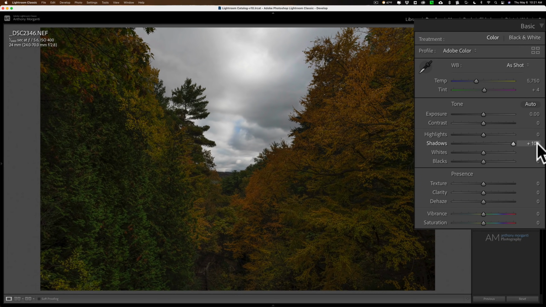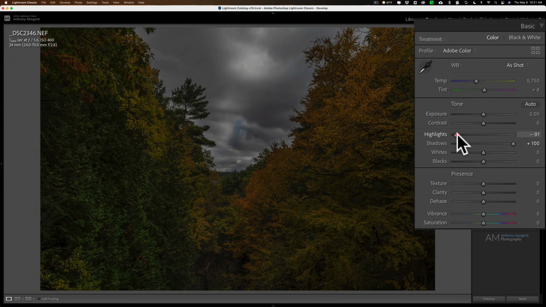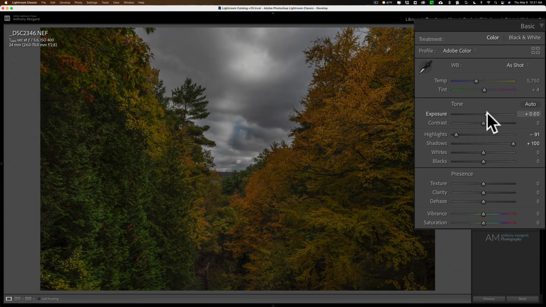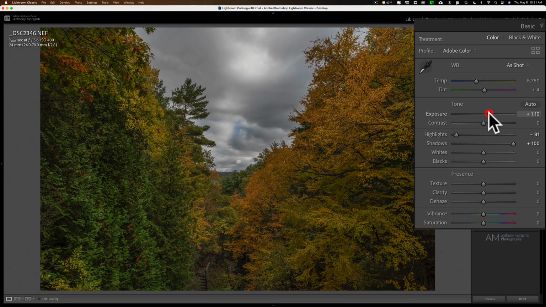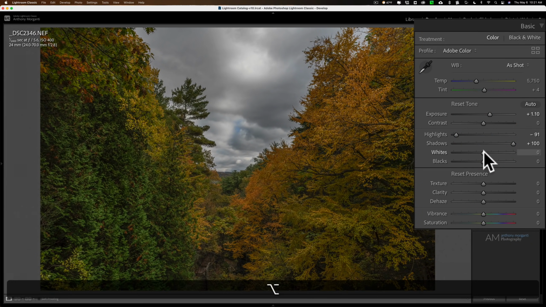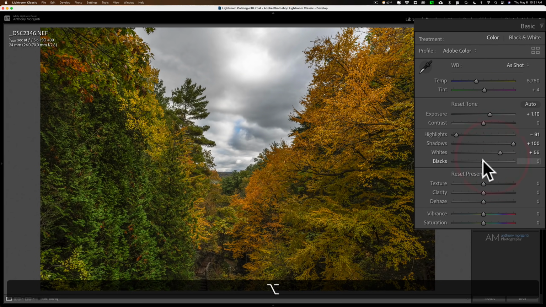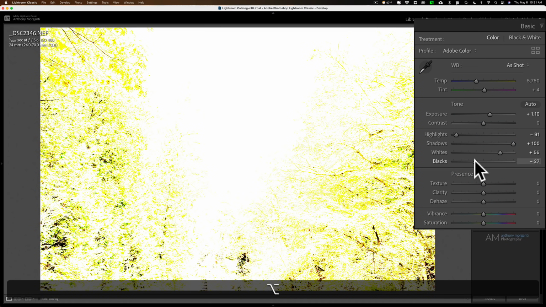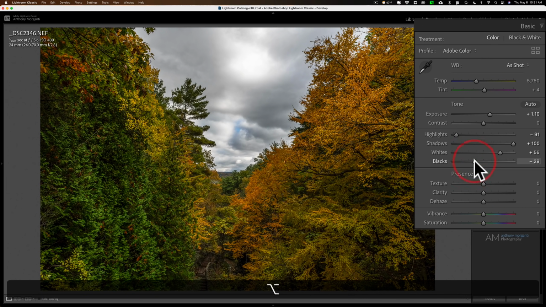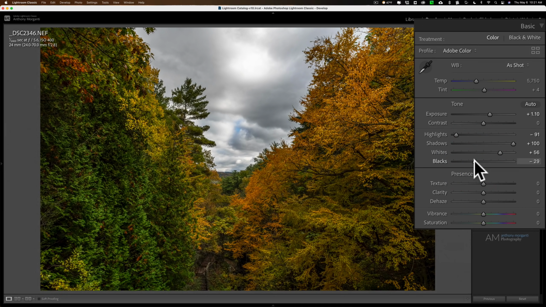So I'll open up shadows, and now you could see some of those beautiful colors I was talking about. And I'll bring the highlights down, and then maybe I'll just bump up exposure a little bit to get it a little brighter. Now I'll set a white point. I'll hold the option key on my Mac, alt key on a PC, move it to the right till I see some white and color bleed through, and I'll back it off till that disappears. Then I'll do the same thing with blacks, but I'll leave some of that clipping. Okay, we see these wonderful colors. I didn't even add any saturation or vibrance.